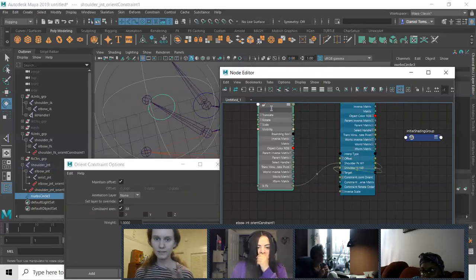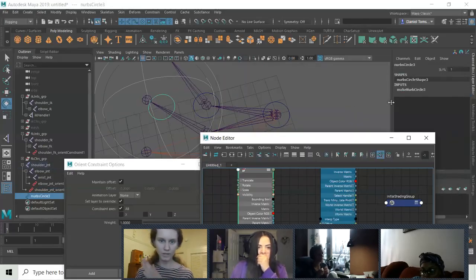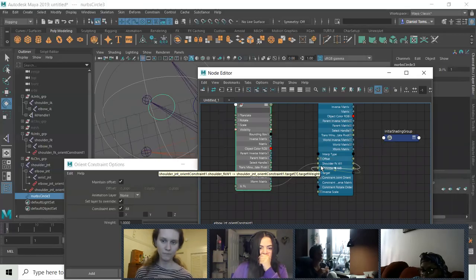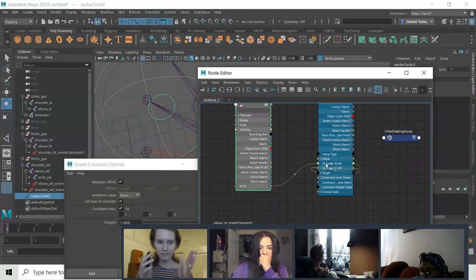When this attribute is 1, that weight is 1. When this IKFK attribute is 0, the weight of the FK is also 0. But with IK, we want it to be the reverse of that. We basically want it to be 1 minus whatever value that is.